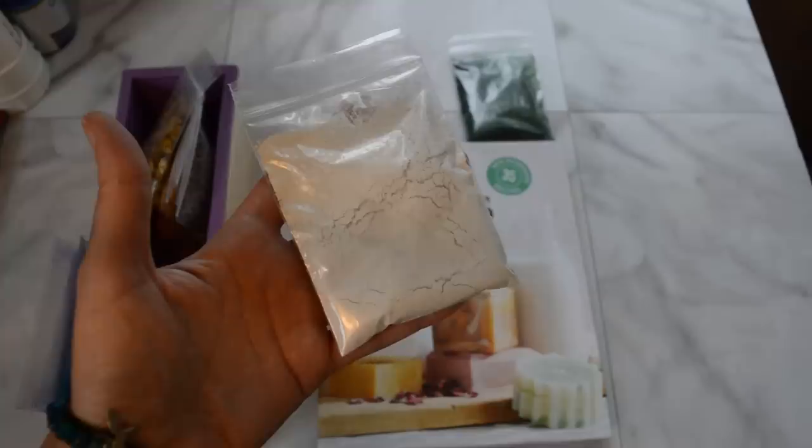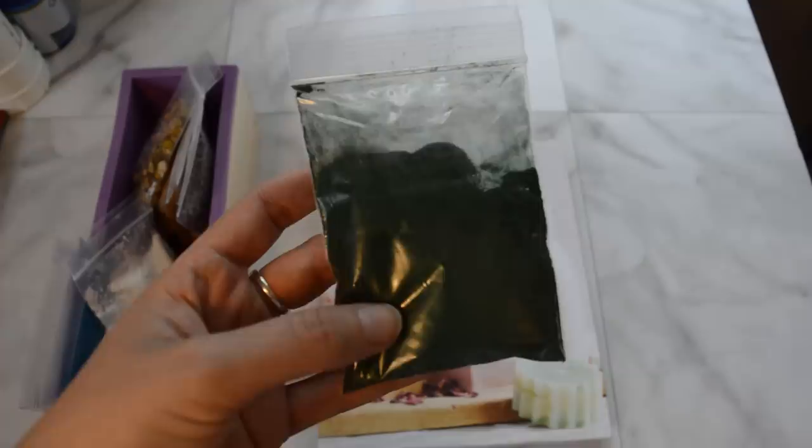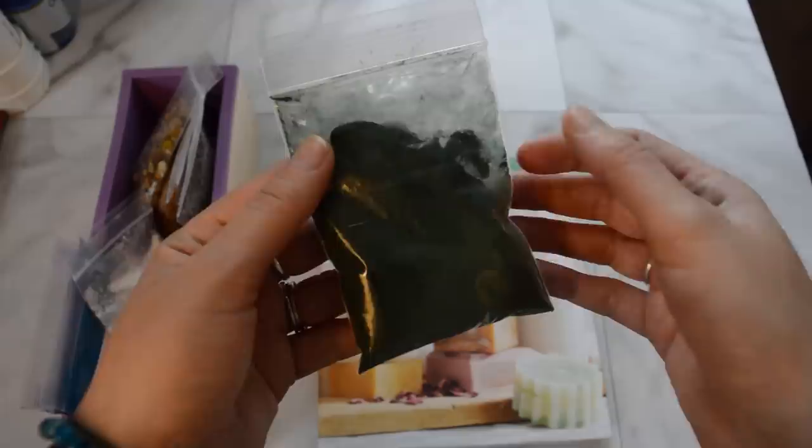And then I have this spirulina powder. This is just the nastiest smelling stuff, guys. I'm gonna be honest with you. It is the most fishy, algae, green smelling stuff ever, but I promise you, if you put it in soap, it makes a really natural colorant, and it's a green algae vegetation thing. That's as far as I can go on that one.